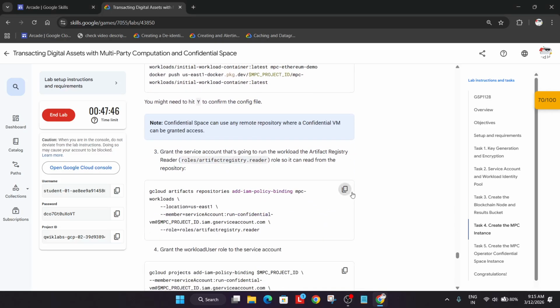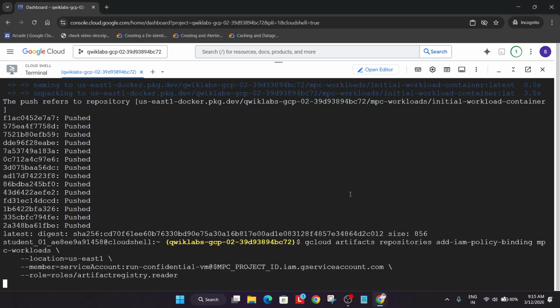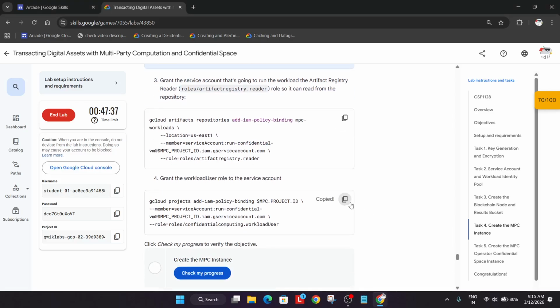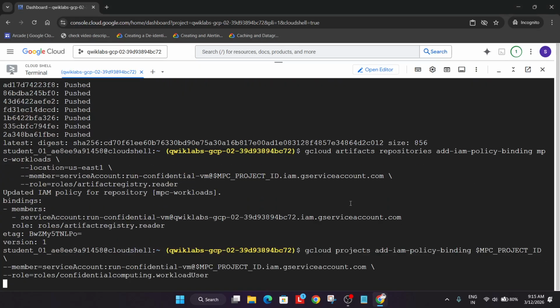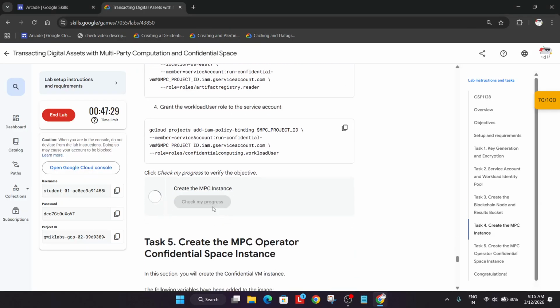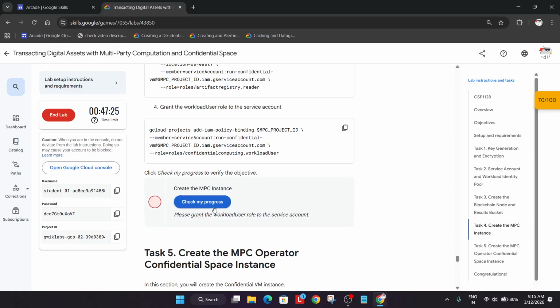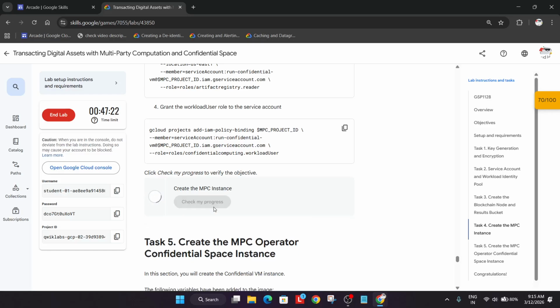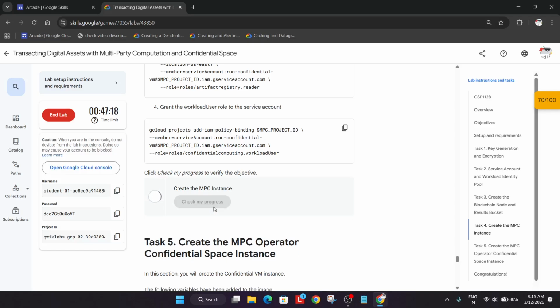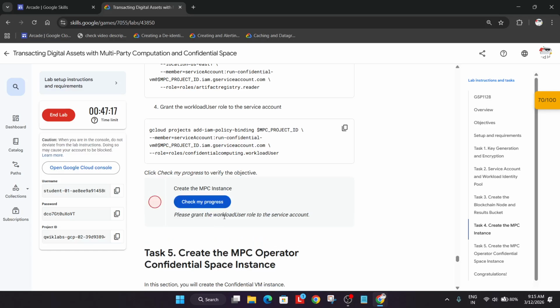Now we have to grant some roles. So just run it. Just add another role. And after that, you have to simply check the score. It may take time for the score to get updated.